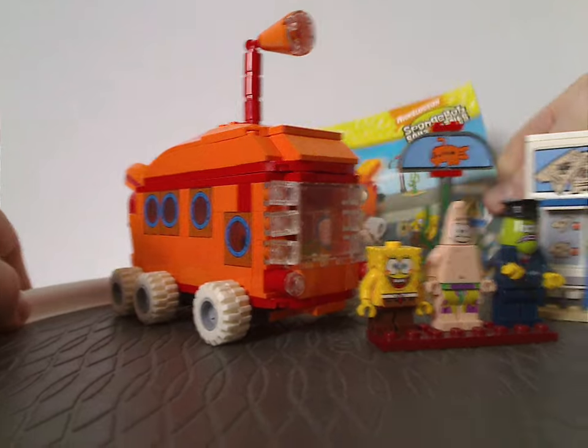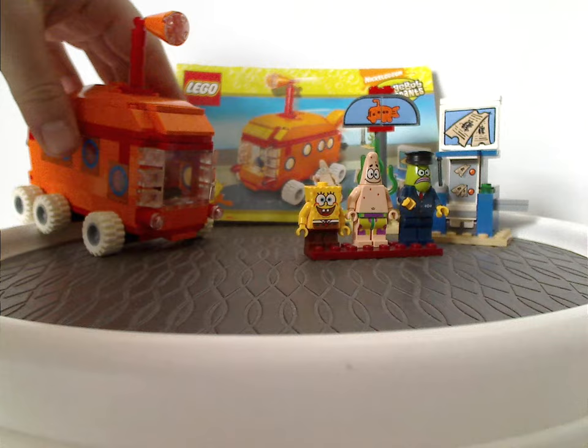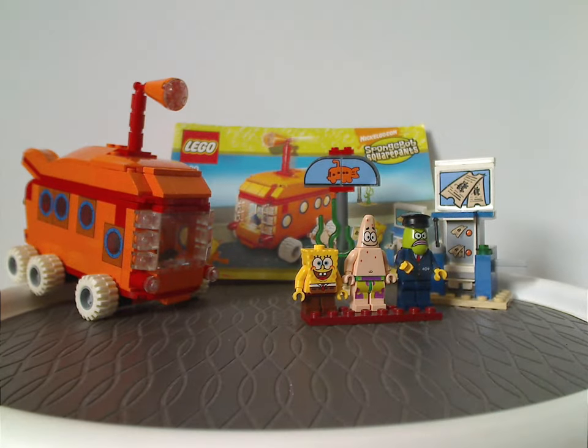And so now on to the final verdict. Okay, so for the final verdict, overall I think this is a quite good set for how it is. Even though there's, of course, having one exclusive fig being the bus driver fish. And also, kind of an interesting build that we didn't get to see remade anymore in the SpongeBob line. Well, if the SpongeBob line ever did come back for LEGO, I would think this would be one good inclusion to have around. And also nice to have around just randomly in a MOC or city setup or whatever.